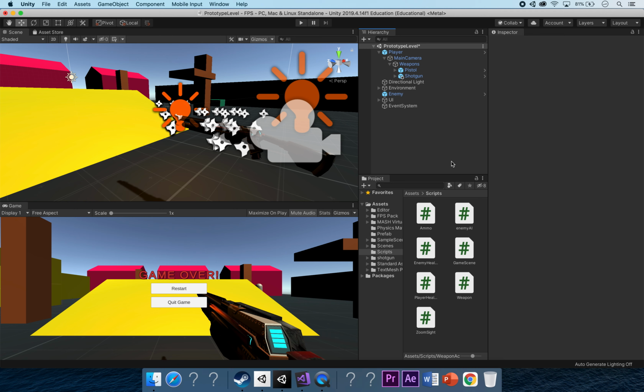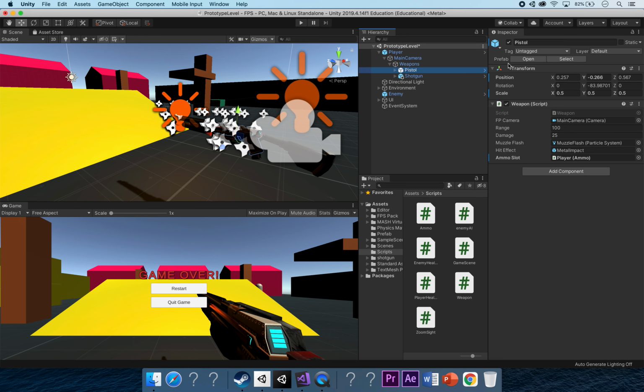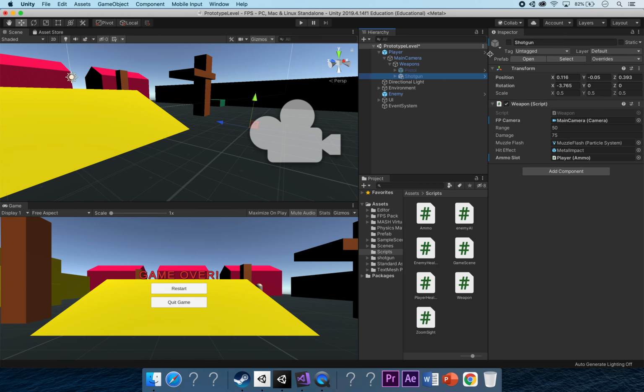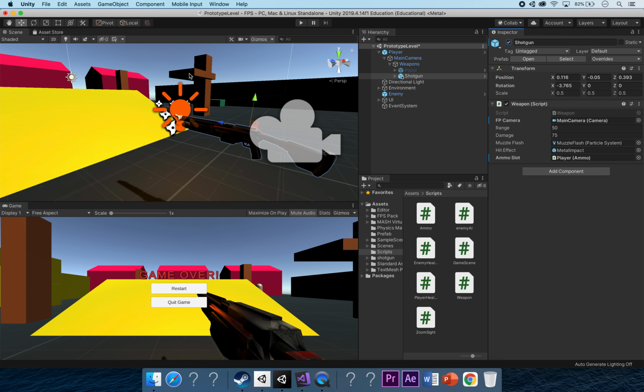So this week, as you can see, my game has already changed, and what I've done is added another weapon in. If you can see here from my player hierarchy, I've got weapons, I've then got my pistol, which was really before, and now I've got a shotgun. So there's my pistol, and if I get rid of my pistol, I'll get my shotgun. There we go. As you can see, if we look at the pistol and we look at the shotgun, I've changed some things only slightly.